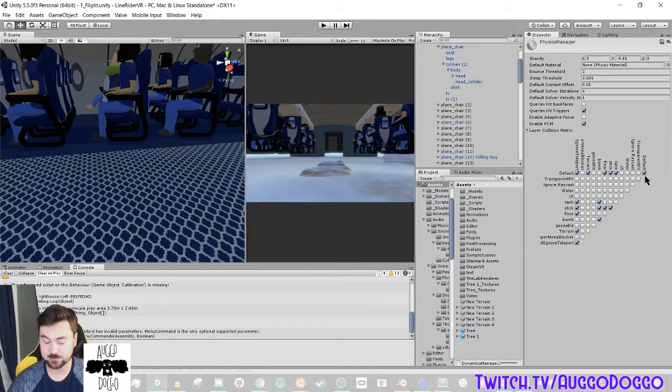Obviously, you want it to collide with the default because most of your objects might be on the default layer, and you want them to interact with each other. You definitely want it to be on the default ignore teleport. You want it to interact with those also because you want it to behave the same as default. So essentially, however you have your collision matrix set up for default, have it set up exactly the same for default ignore teleport. As you can see, this row should match this column. That's how you know that it's going to act the same as default, but act slightly differently for teleportation. And that's all you need to do.